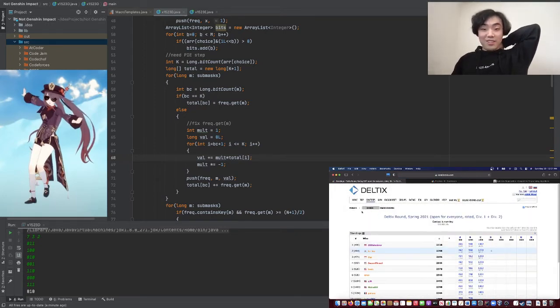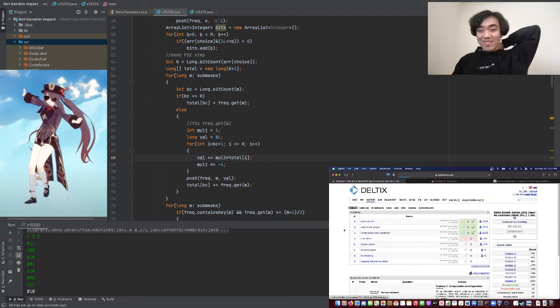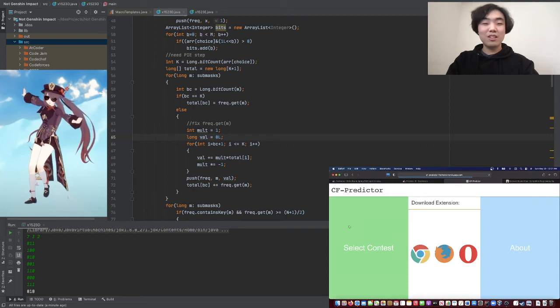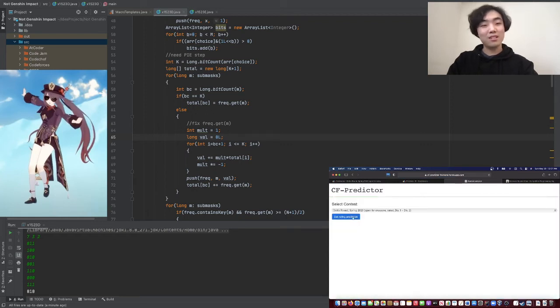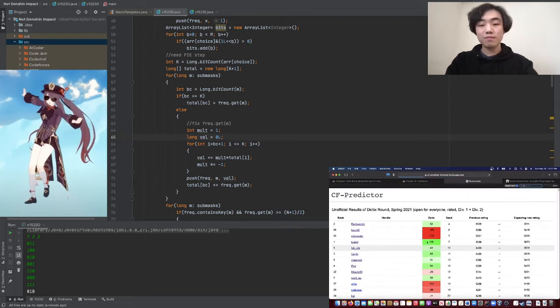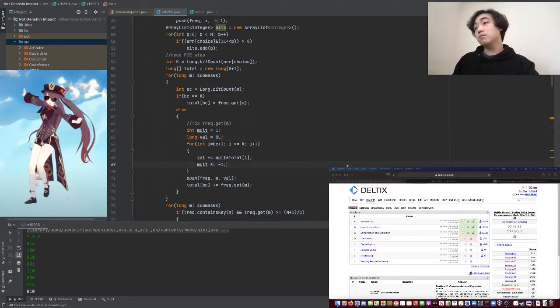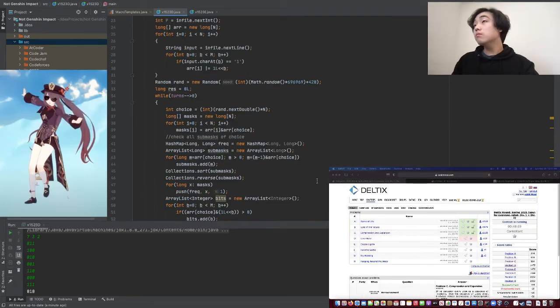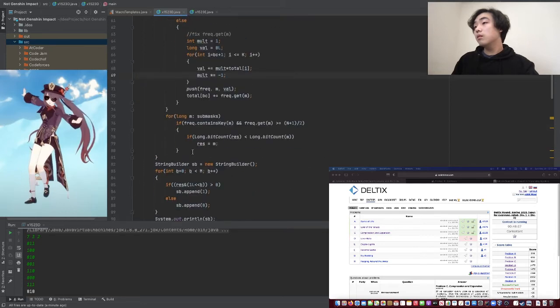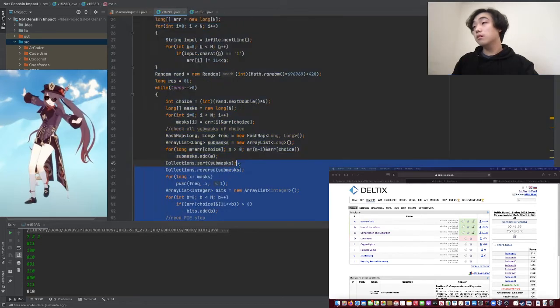This is kind of annoying. It's slightly annoying. But I mean, somehow we're still not doing that bad in terms of ranking. I just need to rewrite this whole thing.